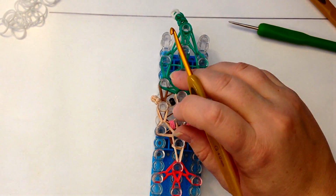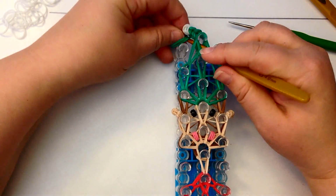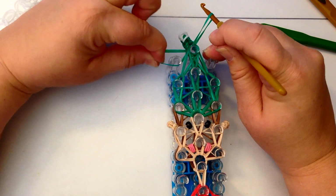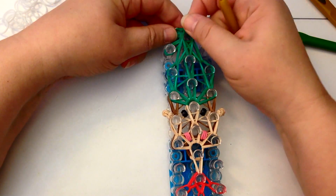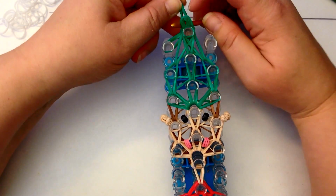We're going to get 2 green bands, dig down, grab the 2 bands, pull through and to the back side of that peg. Now I'm going to place one side here, because what I want to do is tie off at the back. So I'm taking my hook out. This isn't going to go anywhere. I'm going to stretch out my Santa hat and poke my hook.